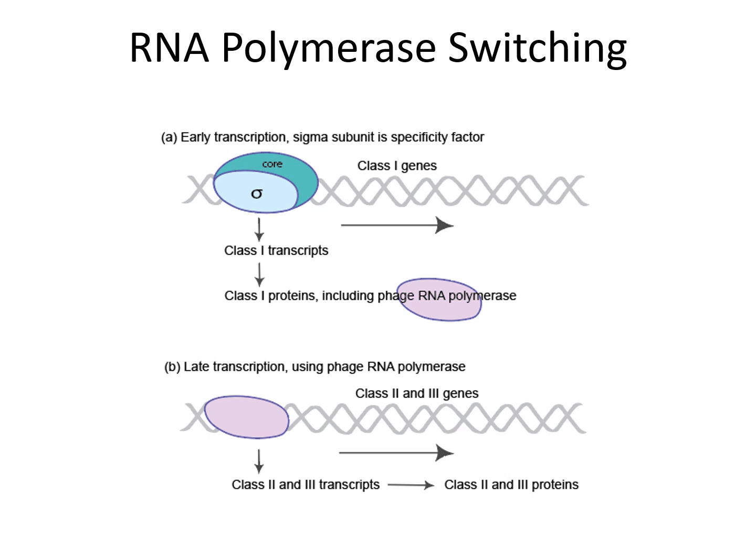For RNA polymerase switching, again, it's another bacteriophage. Bacteriophage T7 is a simple E. coli phage, and it has 3 phases of transcription: an early phase called class 1, and 2 late phases called class 2 and 3. Instead of making a new sigma subunit like SPO1 for the alternative sigma subunit, a specific class 1 gene encodes a new RNA polymerase with absolute specificity for the class 2 and 3 genes of phage T7. Therefore, the switching mechanism in this phage is very simple. So that's RNA polymerase switching.